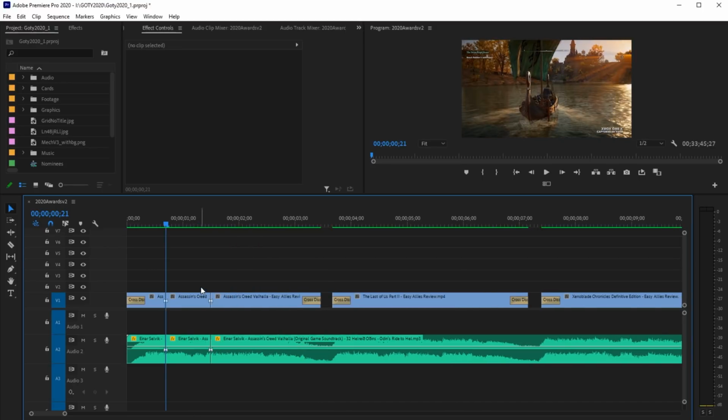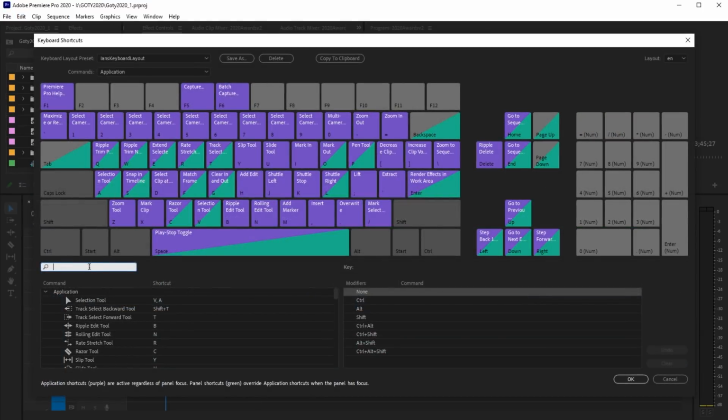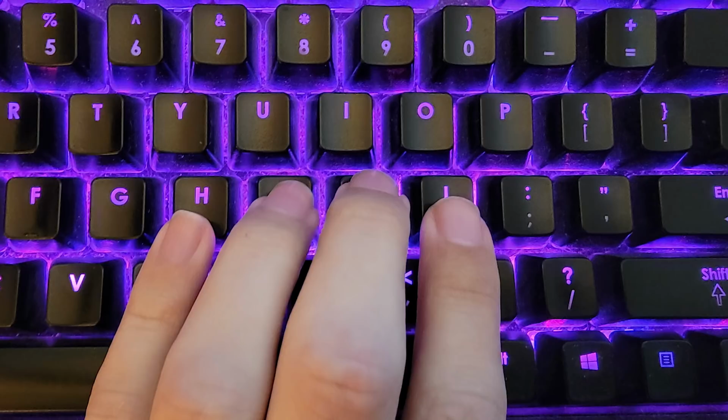So I set the delete key as my ripple delete. To set your hotkeys, you go to Edit, Keyboard Shortcuts, and the easiest thing to do is search add edit, and see, mine just says H. And the reason you do that is because your hand is on the home row of editing, which is J, K, and L. Because J goes backwards, L goes forward, and K stops you. And you also use in and out, I and O, sometimes. And so your pinky can just hit H.